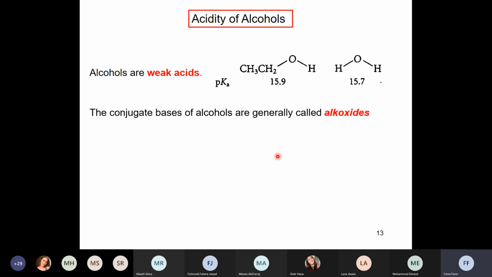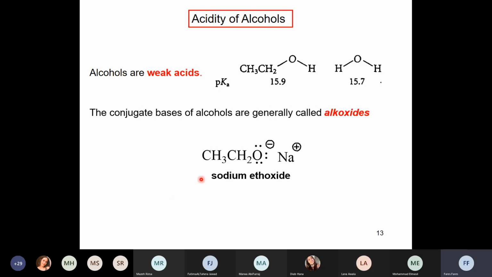Okay. When it loses the proton طبعا بيطلع معي the conjugate base. The conjugate base of these alcohols when they behave like as an acid بيسموه alkoxide ion. For example, if you start with ethanol, the ethanol رح يعطيني something called ethoxide. This is the conjugate base of an alcohol, since the alcohol is acting or behaving as an acid.